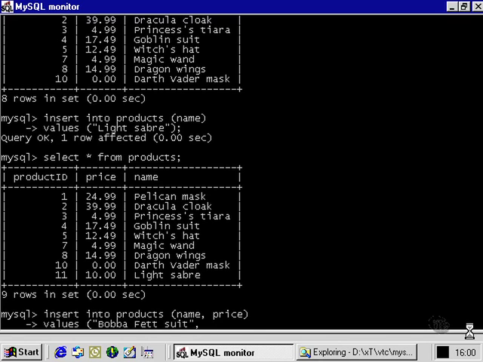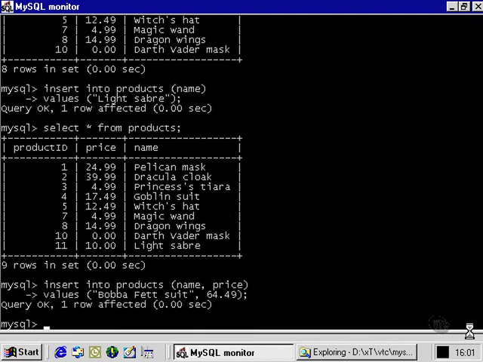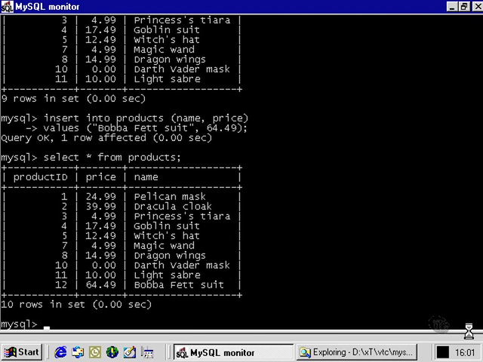We're going to specify another piece of Star Wars paraphernalia, and we're going to specify a price there. Now if we take a look at the data in our table, we'll see that if we specify a price, then again the default doesn't come into play at all. It's only if we don't specify that the default value is used.